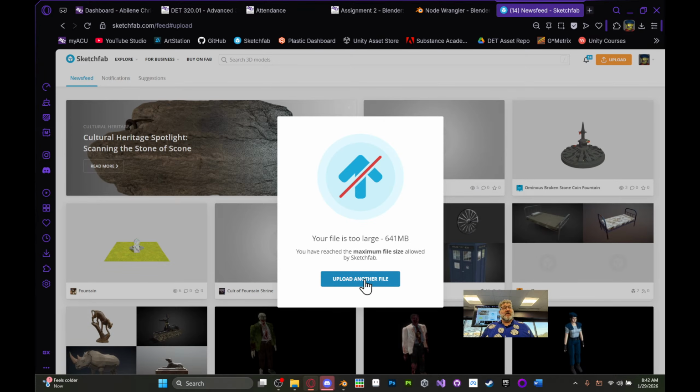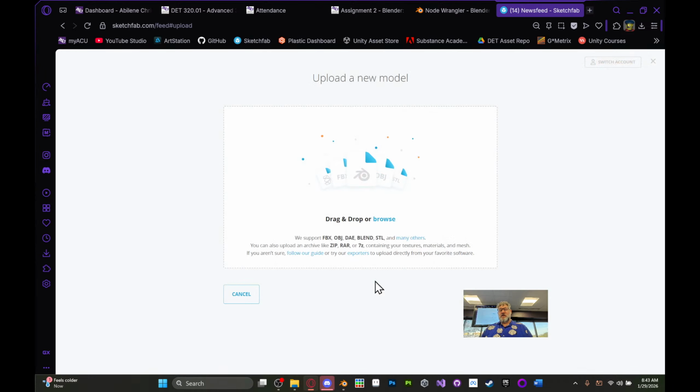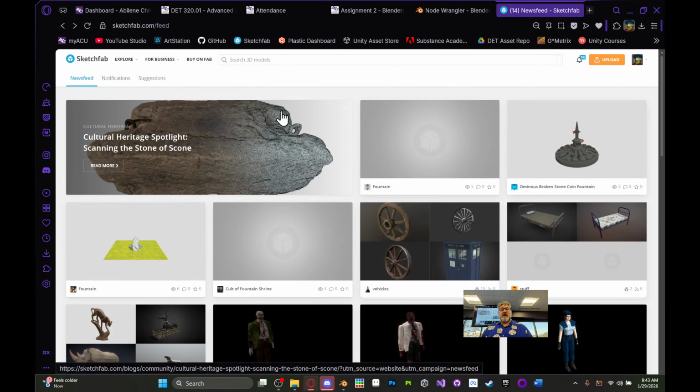Okay, so part of the problem, and I probably could fix this right now, is I've got one massive UV at 4K for each material slot. So I could make a copy of this and bake it all down into one, like we did with the barrels and the other stuff. But yeah, I don't know if we've got time to get into that. And I want to look at that TARDIS that was in the background.